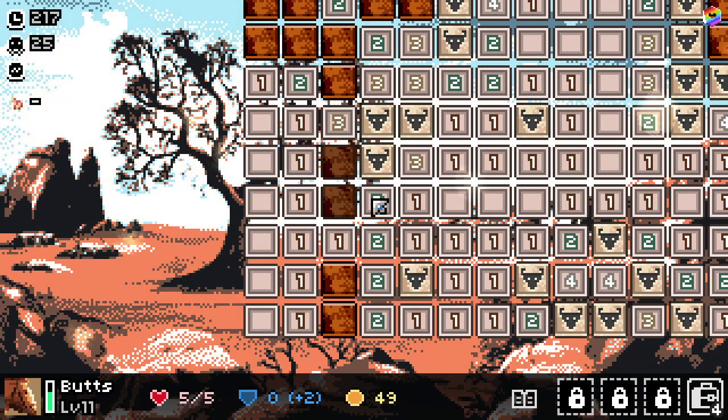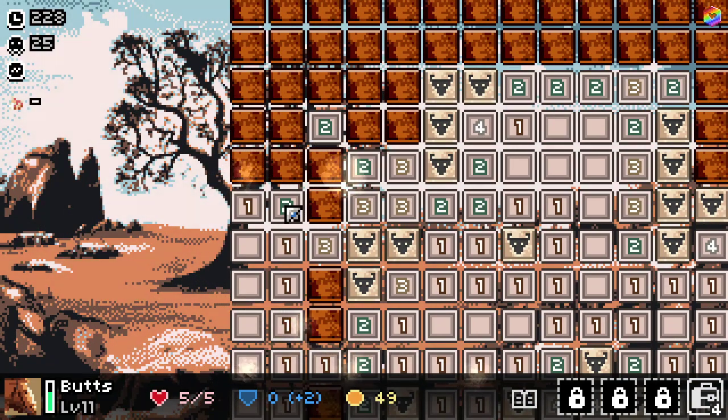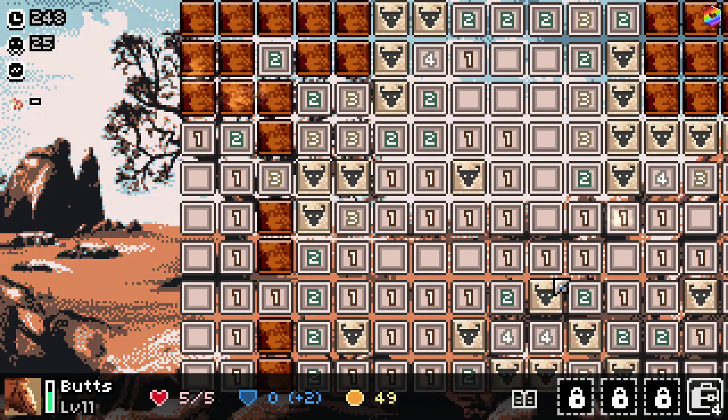Okay, so we got one here. Got one here. I noticed that whenever I go through without this simplified clicking thing, I make more mistakes, because I'm stupid. Use a rat? Oh, I could, yeah.